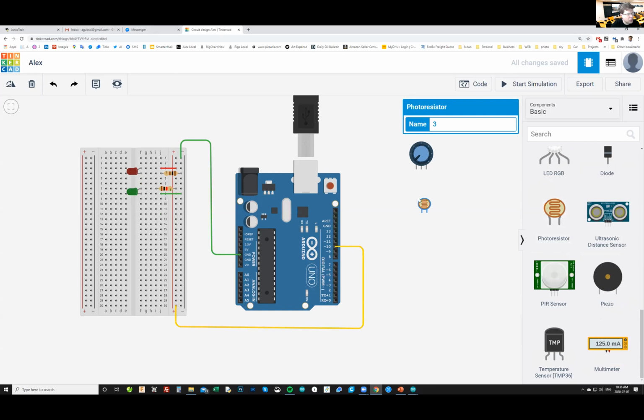We will use the potentiometer as a variable input and the photoresistor as a variable input. Based on that variable input, we will be controlling one of our LEDs. We will find which parameter we want to control. I'm thinking about controlling how fast it blinks based on the value that we read from one of those variable inputs.